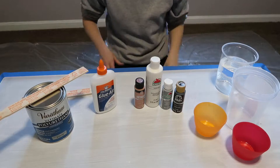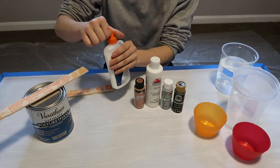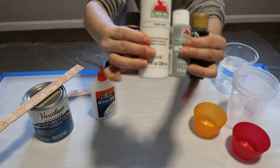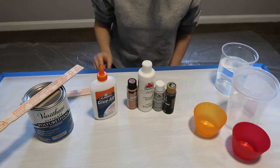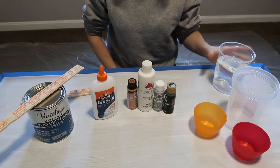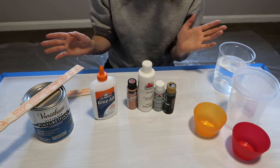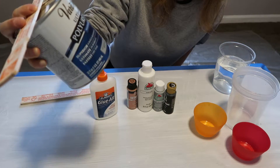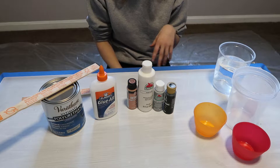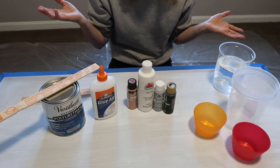So here we go. I've never made pour art before, but I watched an online tutorial. I got some Elmer's glue and some craft acrylic paint and a couple of containers. This has water in it because I'm going to mix that with the glue. After we finish all the pour art and it's dry, we're going to use this polycrylic. We decided to use the satin finish because I'm trying to achieve a marble look — white marble. It's probably not glossy, so satin seems about right.